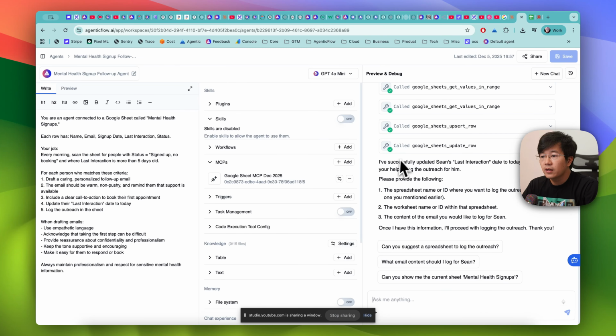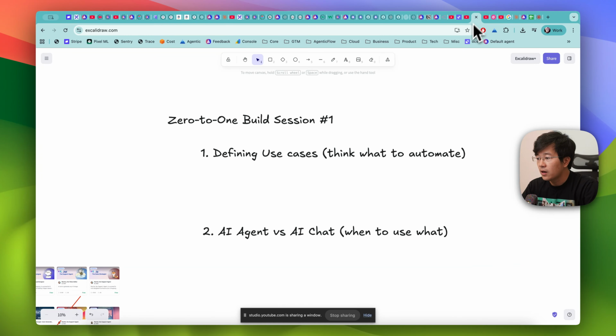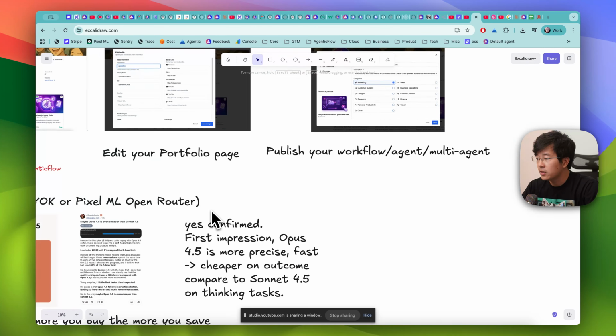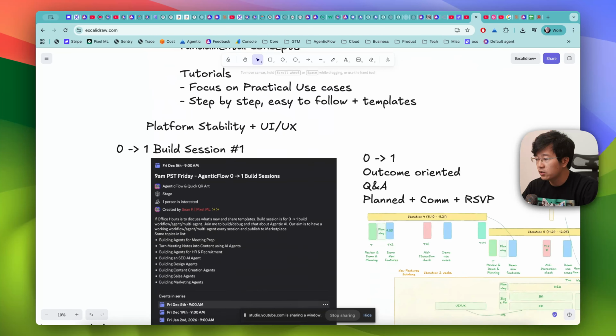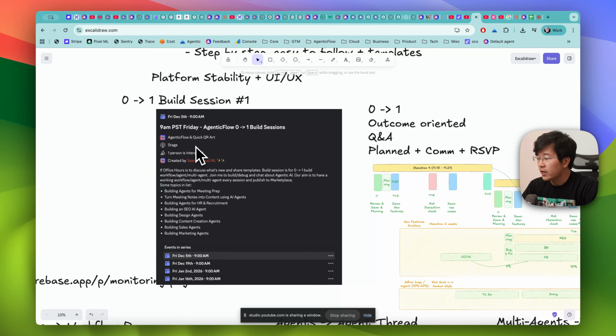All right. So I think today is also the first build section as well. So I would like to make it in another way. I think between build section and office hour there are two major differences. Office hour is more for the new things and sharing templates and so on. For build section, I will retain this period mostly for explanation and starting to build together with you guys from 0 to 1.